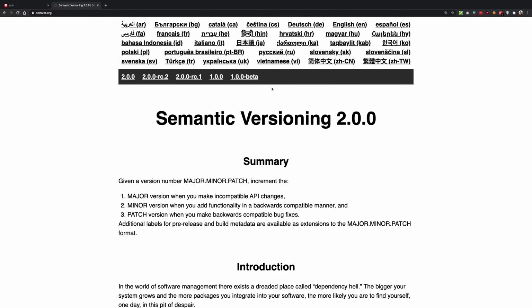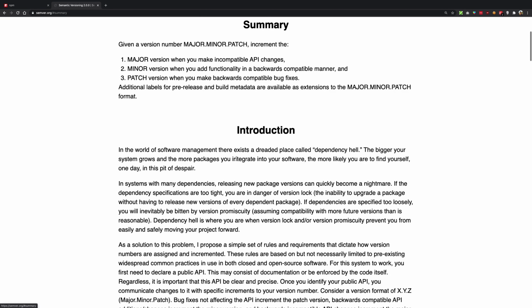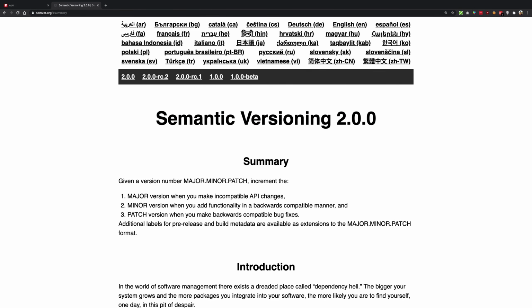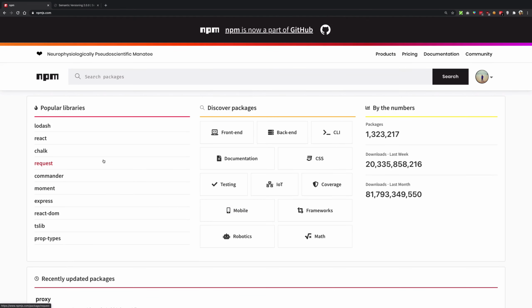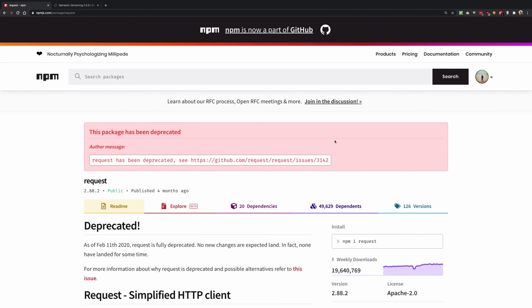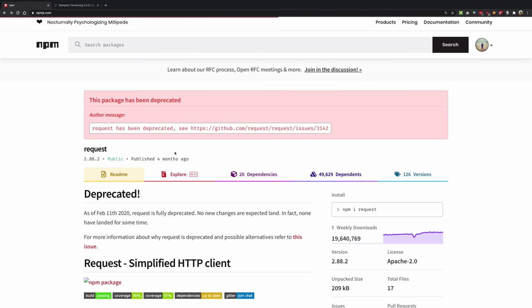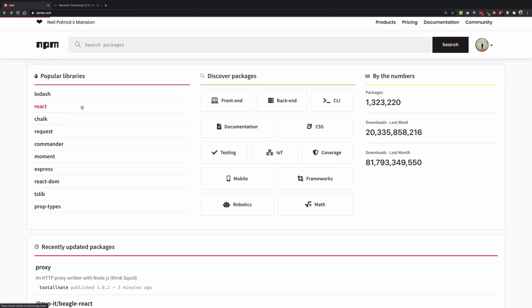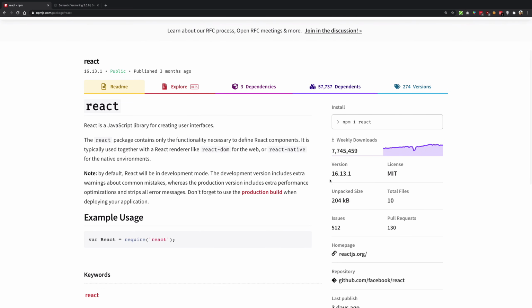Alright guys, welcome back, and in this video I want to start with something known as semantic versioning in npm. Whenever you install a package from npm, for example React, what you're going to see is that every package is in the form of some number dot some number dot some number. There would always be 3 numbers, and always 2 dots for every package.